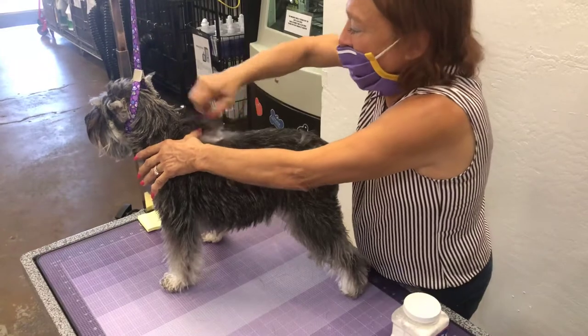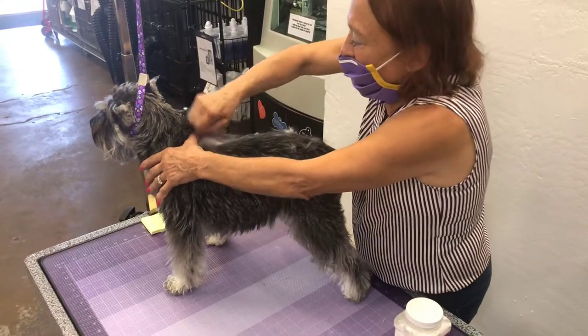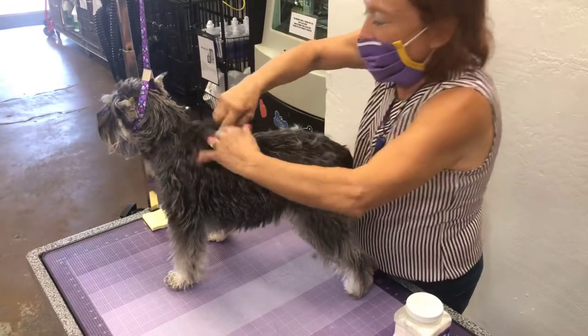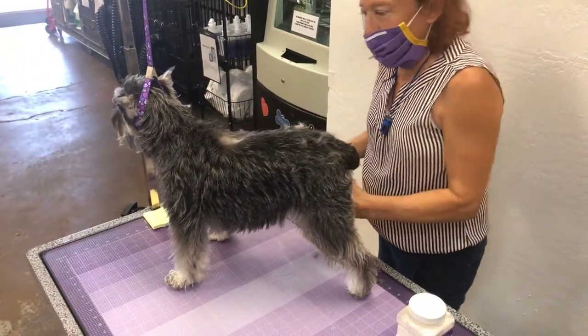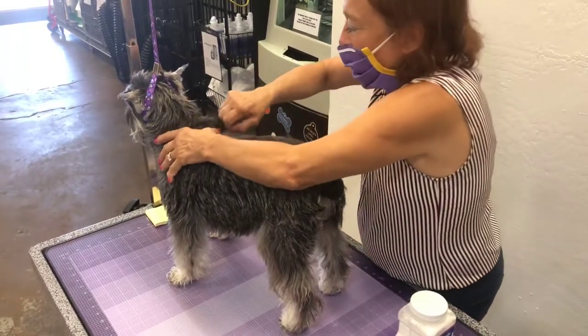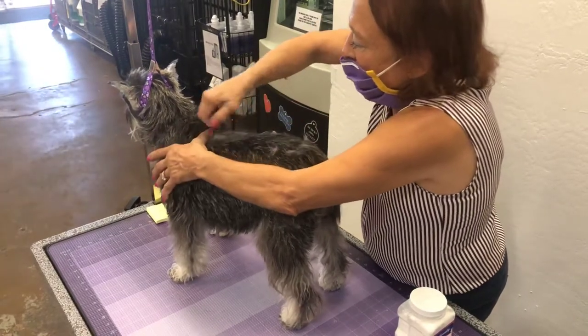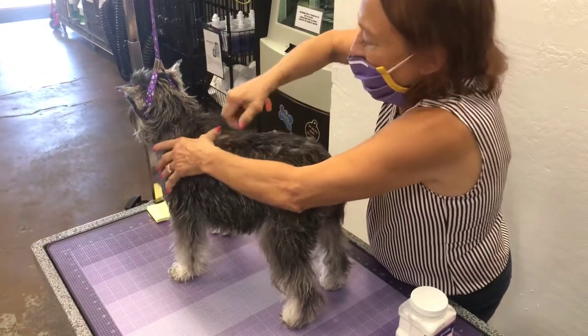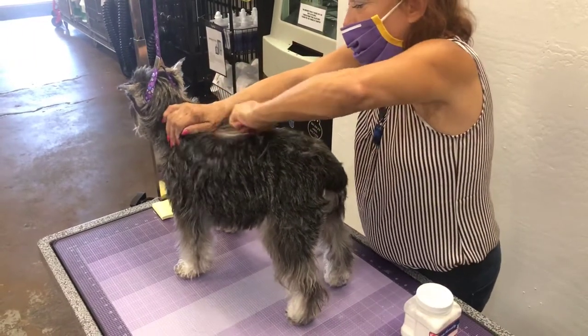But again, the object of the game is to keep this hair follicle open to increase color and texture, okay? It's not for any other reason or hard work, and the older the coat is, the easier it is to pull. And this is really a good coat, good length to pull.